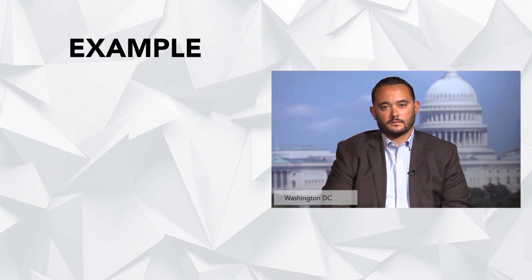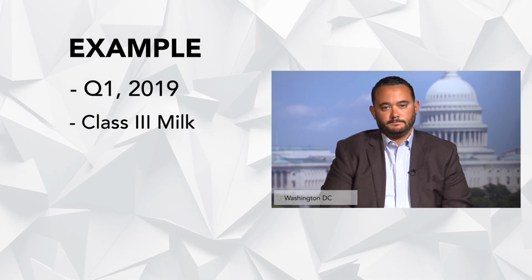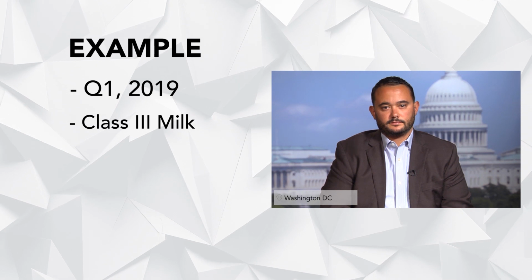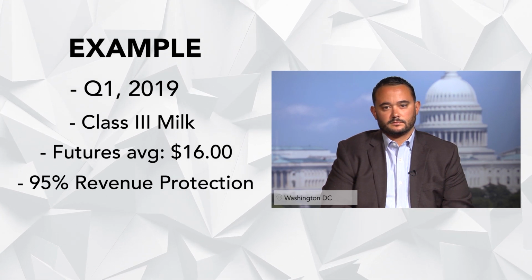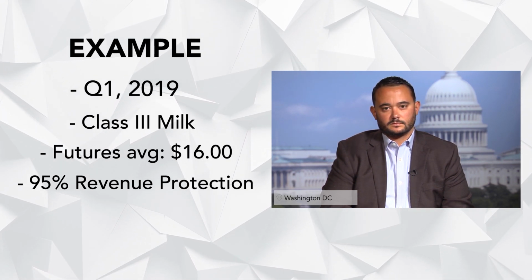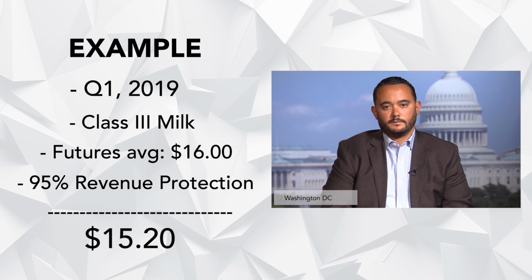Okay, great. You touched on something there. So the different revenue levels you can protect from, 70% up to 95% with different subsidies? That's correct. Okay, so to talk about that Cadillac, that 95%, is it fair, as we're trying to relate this back to dairymen, to take Q1 of next year as an example, and let's take an example of using Class 3 milk, 100%? Let's make it simple. You're pricing Class 3, and let's say the futures average is $16 on the exchange. When we're looking at 95% revenue protection and trying to figure out what that would be without the calculators in front of us today, if I do that quick math, that's around $15.10 to $15.20, 95% of 16. $15.20.